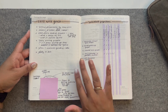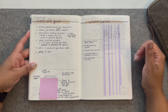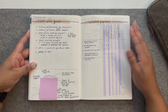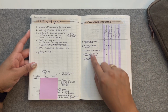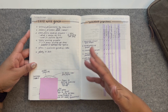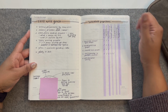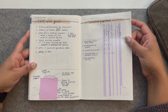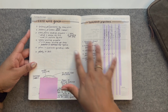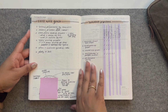But these were papers that were in progress, and I wanted to track their progress over the course of the year, and most of these have made very little progress because I just finished my dissertation. Three of these are my dissertation chapters, and I have been completely unable to jump back into it to start working on revising them to get published. And I think I was being very unrealistic here, thinking I would move them along by the end of the year. But anyway, I set this up with some work goals and trying to track the progress of some papers I was trying to get published.